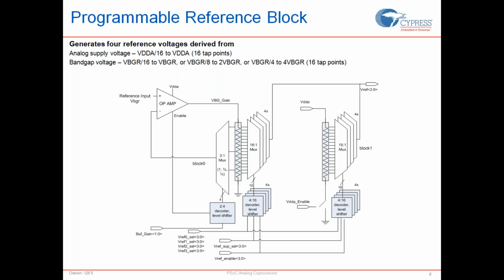If you're connecting this to a SAR ADC, the SAR ADC's input impedance is going to be in series with the output impedance, which is this resistor circuit that you have inside the reference. So you want to be aware of that, and there's going to be a drop based on what loading happens on the consumer side. To avoid that, it is recommended that any reference voltage that goes out of here, before it gets to an actual consumer, you put a buffer in between, for which you can use the CTB block.